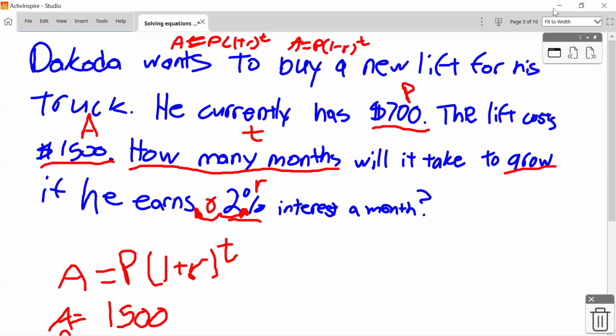If it takes your money a little over 3 years to double, it would take a little over 3 years again for 1,500 to double to 3,000. So if you look at it that way, maybe roughly 6.5 years or so for 700 to grow to 3,000.